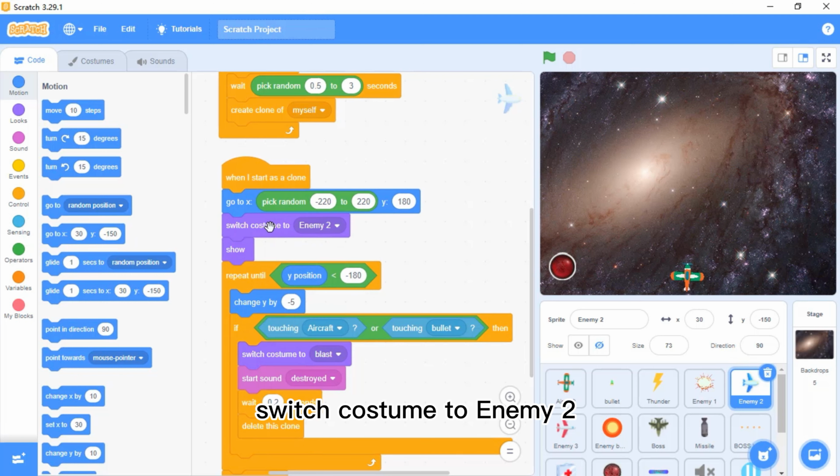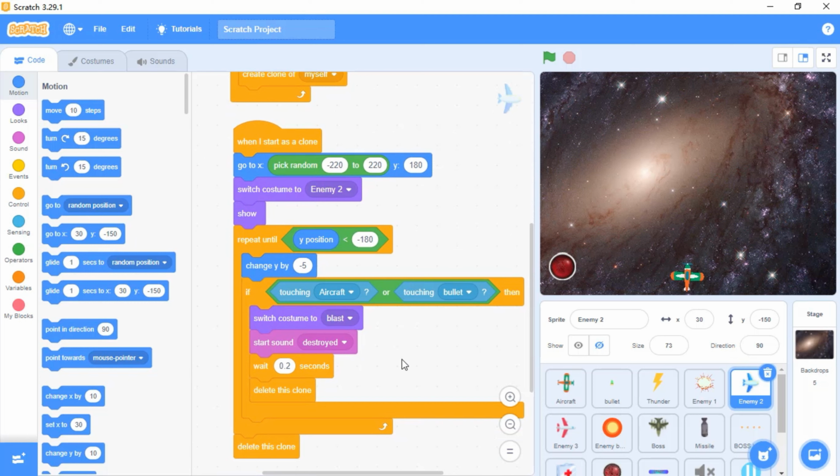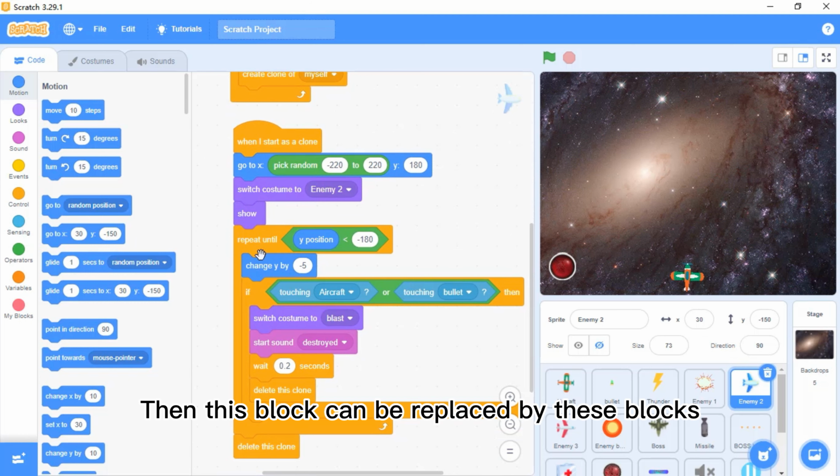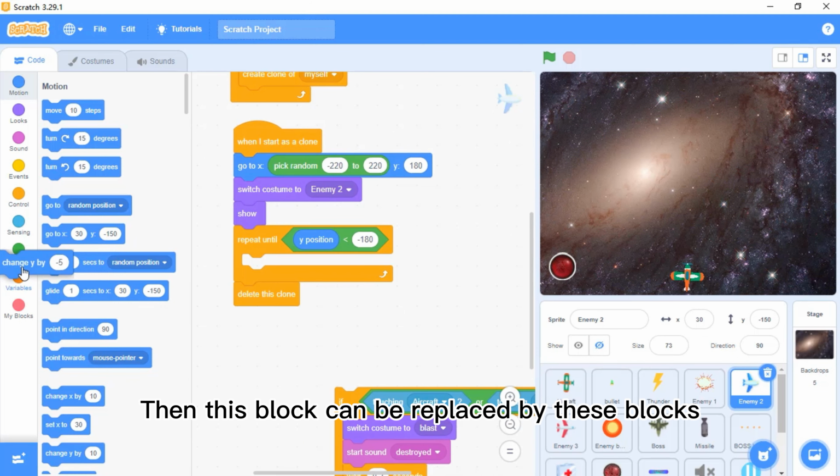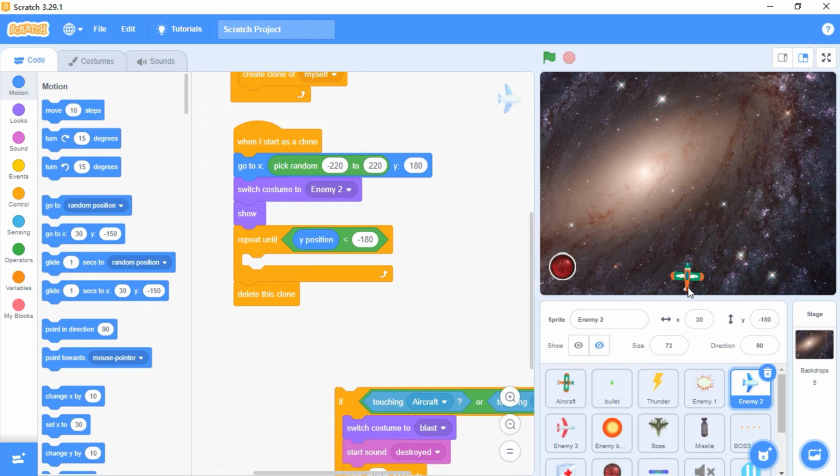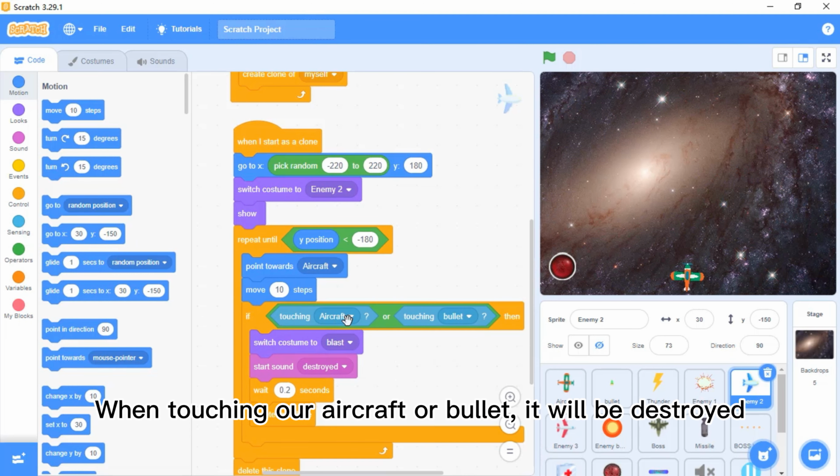Switch costume to enemy 2. Then this block can be replaced by these blocks. When touching our aircraft or bullet, it will be destroyed.